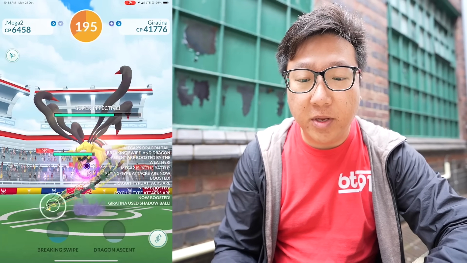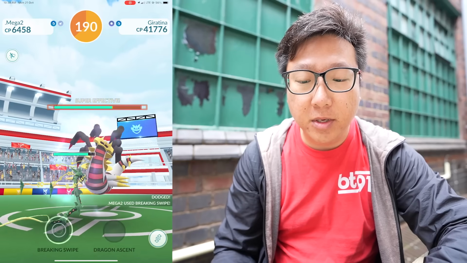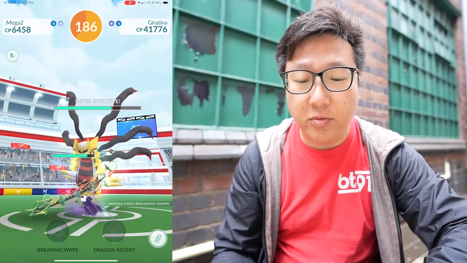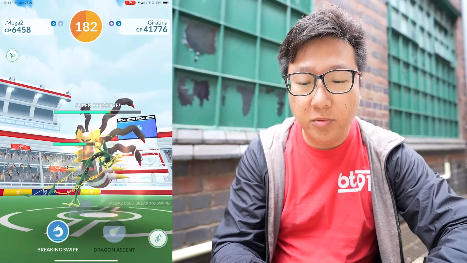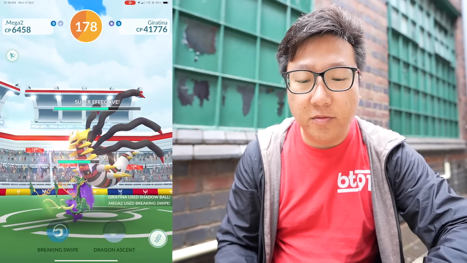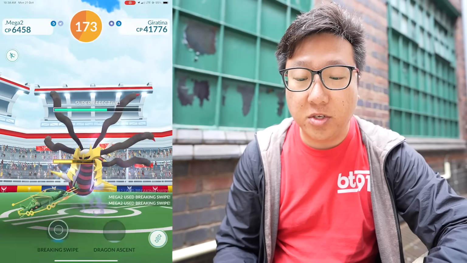We have re-lobbied. Hopefully we don't get the glitch anymore. Okay, great, we dodged that in the nick of time. Yeah, I have to keep looking at the Giratina because it's so spammy with its move. Alright, here we go. Come on. Come on, we got this, we got this, we got this. Hopefully we got this. Okay, hopefully I dodged that well. Nope, failed that dodge. See, it's not easy to dodge.